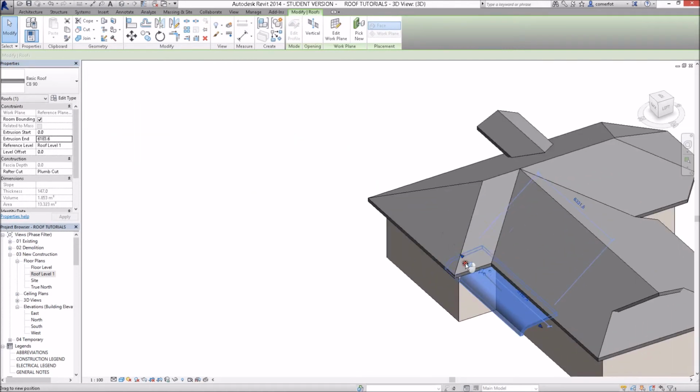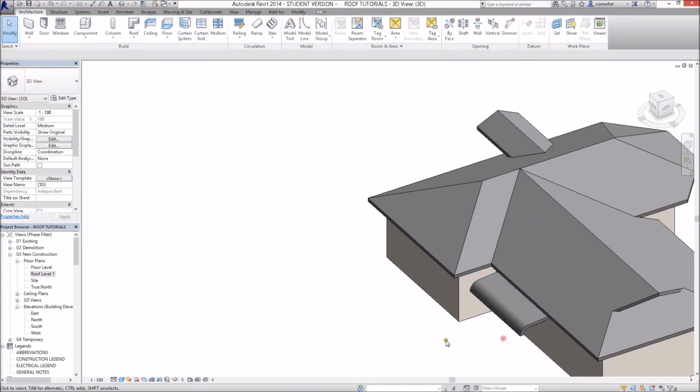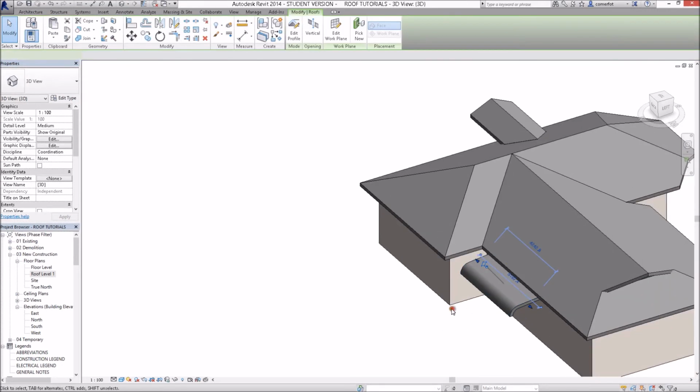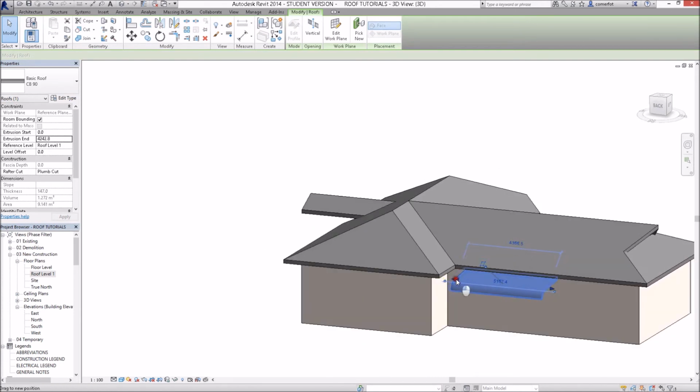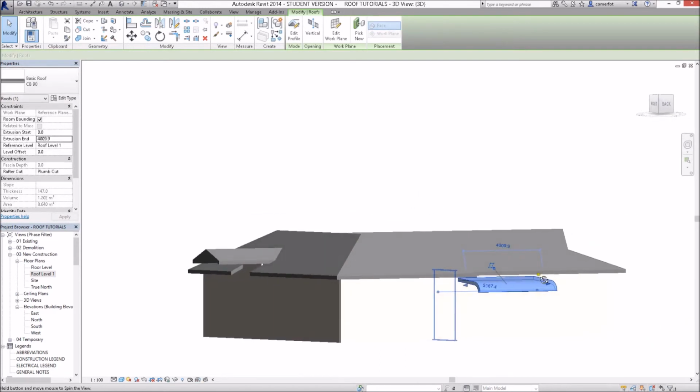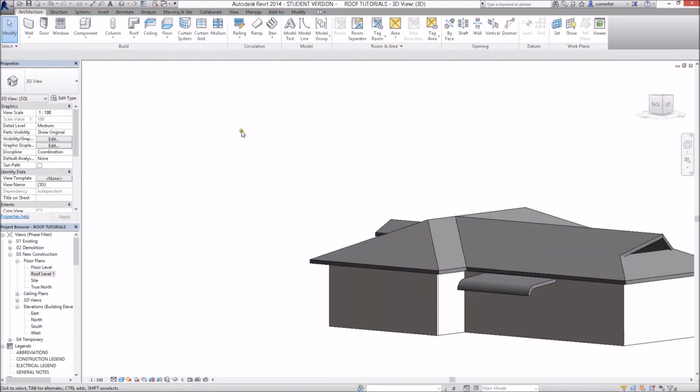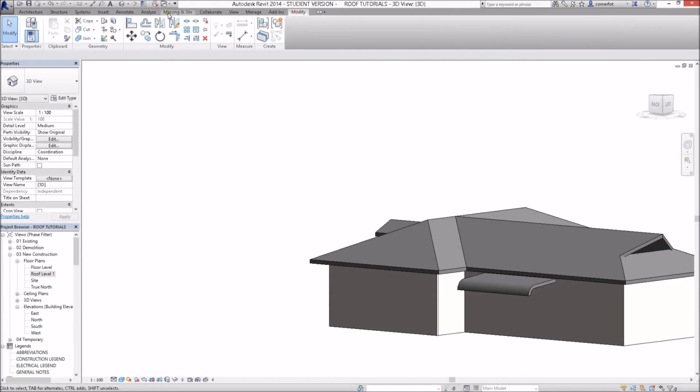But not to worry, because you can just use the blue grips to set the starting point and ending point of that up to wherever you like. So I can now use that blue grip and bring it onto that surface. Well, I could actually use the Align tool. Might be a good way of doing it. AL is the shortcut key for Align, or you'll find it under Modify. I always use the shortcut key. One of these will be the Align tool. Where is it? Oh, there it is, Align.